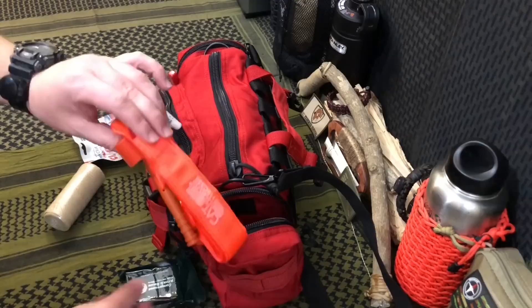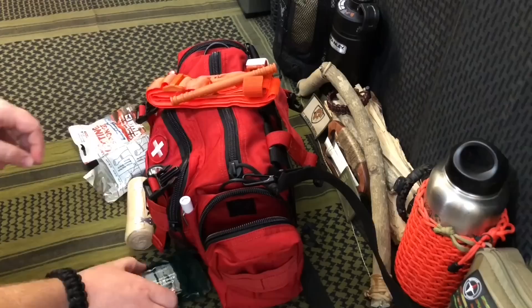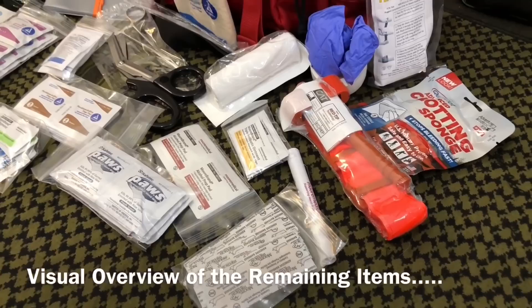This is kind of the 'oh crap, I'm bleeding' pouch. We have a CAT5 Tourniquet — I like this bright orange, these are really easy to use. Even if you just keep one in your glove box, keep it and learn how to use it. We have a rolled-up gauze to put pressure on a wound if I need to. We have a compression crinkle gauze on this pouch. And then we have a clotting sponge for any serious bleeding injuries we need to stop quick, fast, and in a hurry.